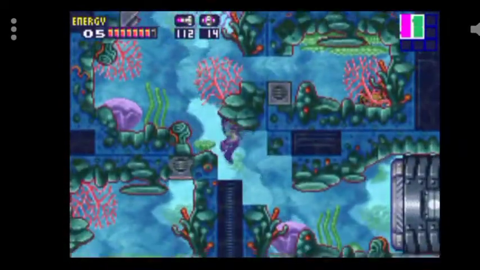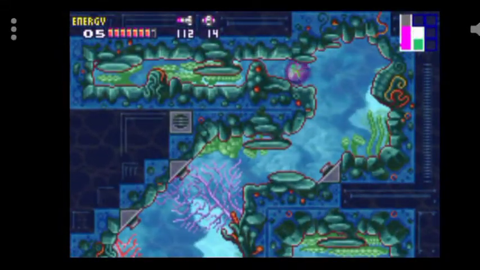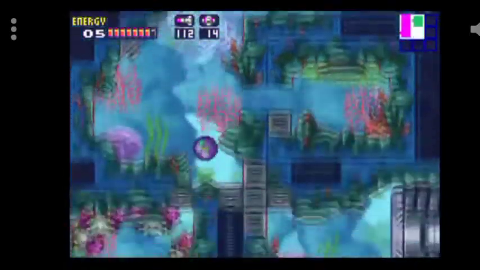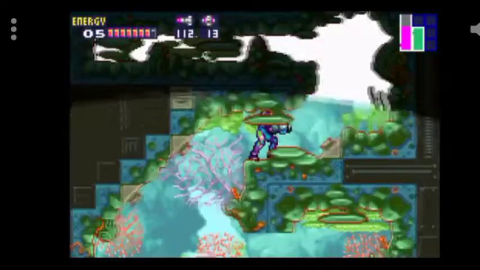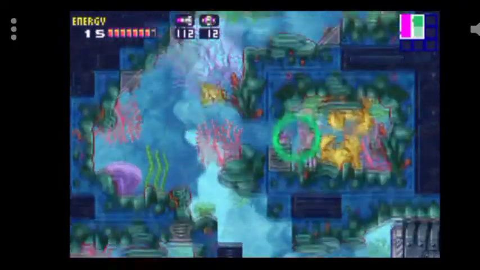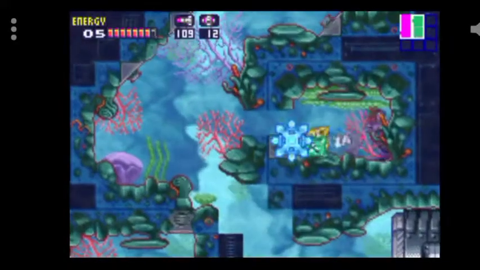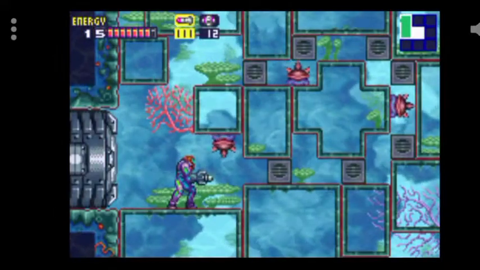Oh, whoops. Hold on a minute. I messed that up. Hold on. You'll see what I mean in a bit. Okay. Yeah, those two things moving up on the ceiling, the X-parasites are supposed to go to those. And then once they hit those, yeah, then we kill all the enemies in the room, which causes this door right here to open.